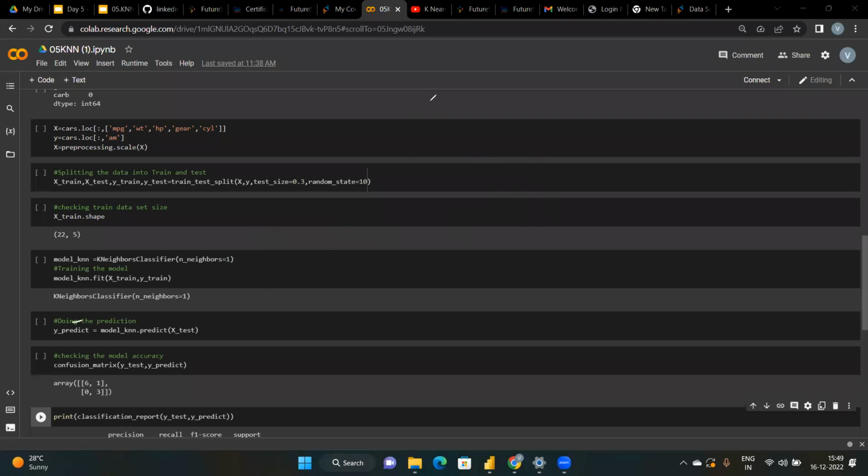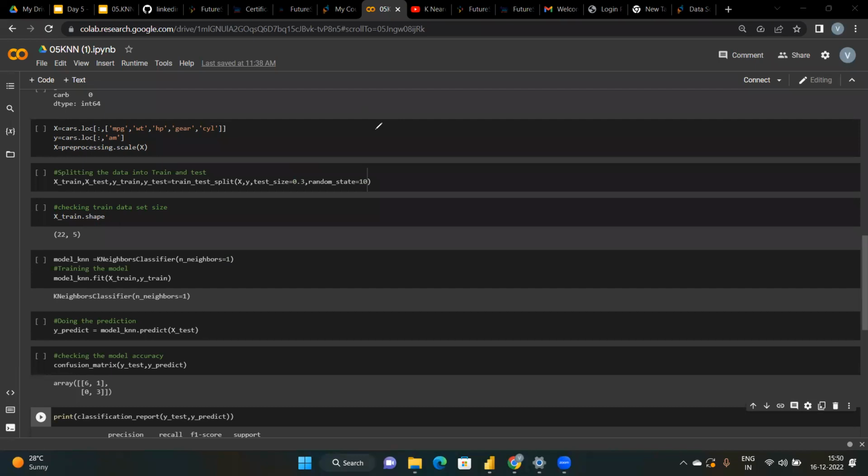After that, I'm going to fit my training data, X train and Y train. And K neighbors classifier is the nearest neighbor classifier, K nearest neighbor.